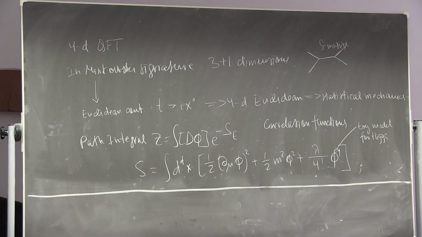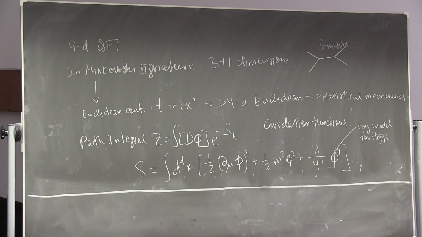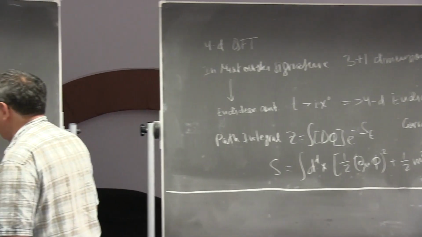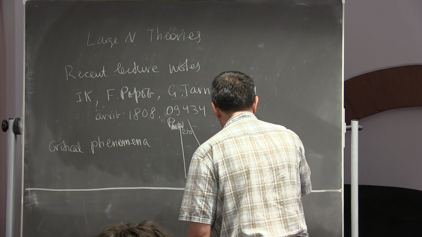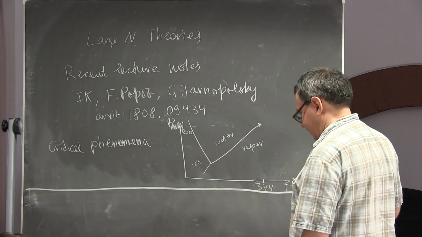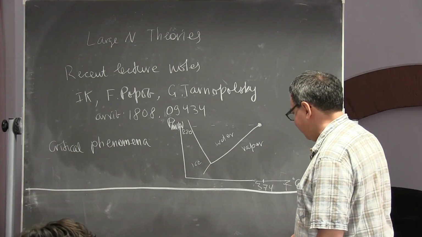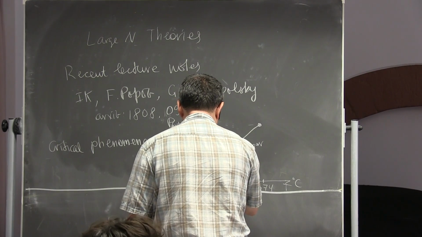But if you are a person working on statistical mechanics, this is not a toy model. It's a model that describes the real world on the nose. The setting in which it does so is, for example, the vicinity of the critical point in the water vapor phase diagram. Water and vapor are the most commonly known substances, right? And we all know that at a pressure of 1 atmosphere, here you have water, here you have vapor, this is the temperature, and here you have ice. At standard pressure, 1 atmosphere, this transition happens at 100 degrees. This is not drawn to scale, but it will be like 100 degrees.